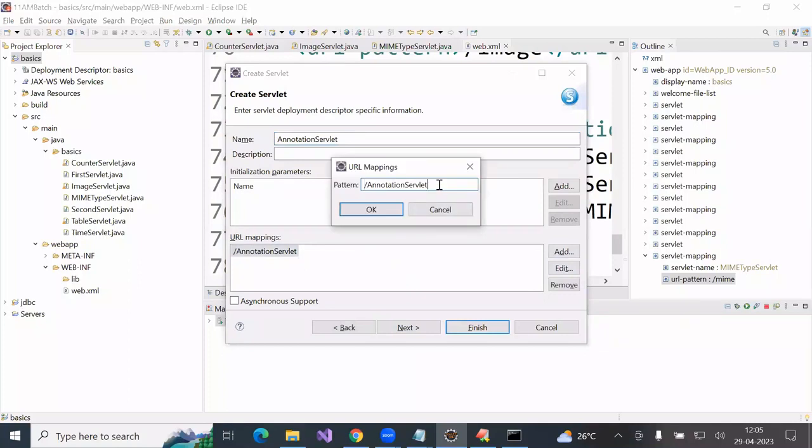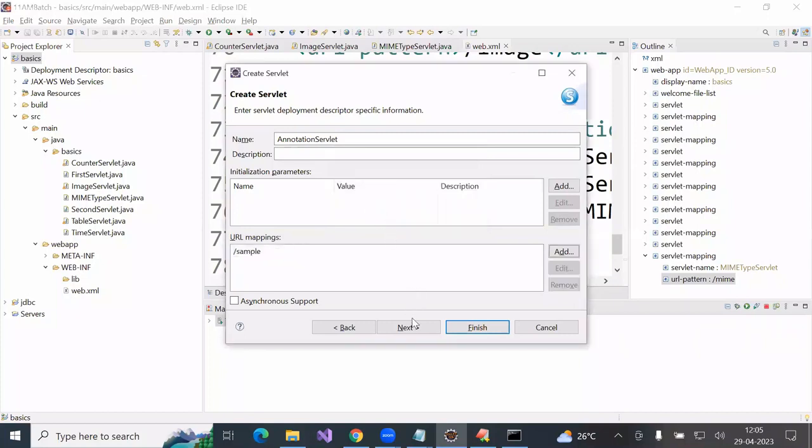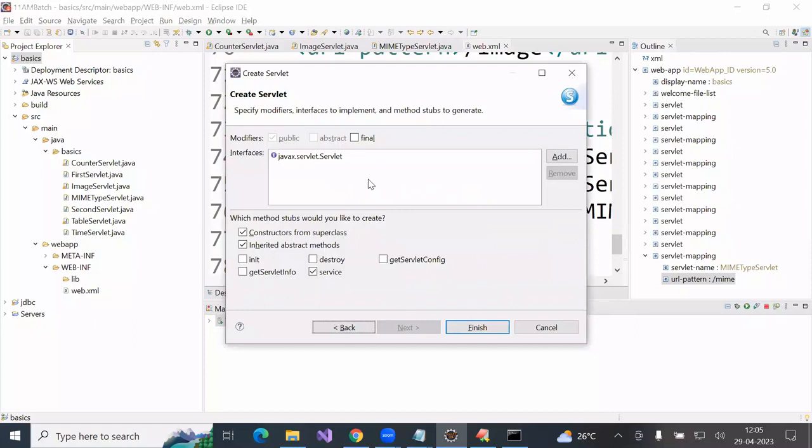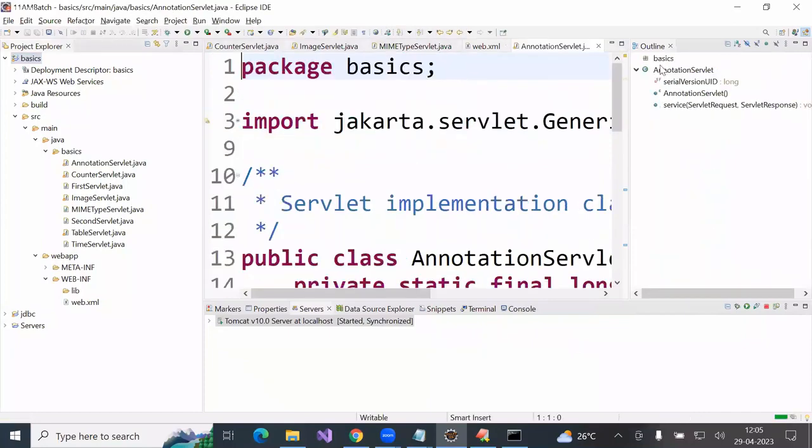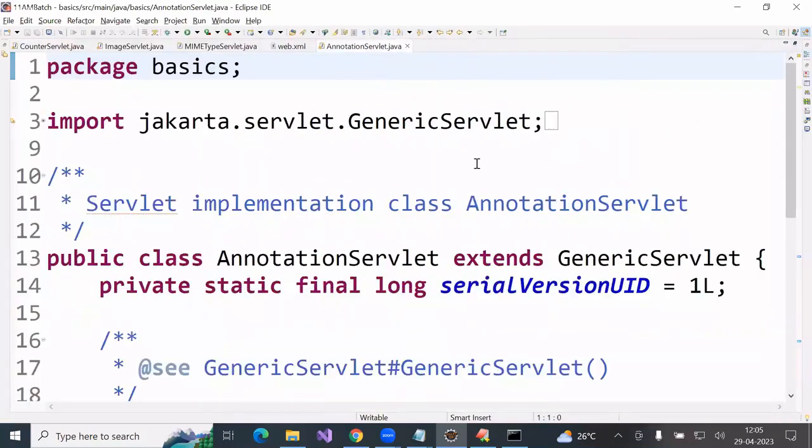Here, something like test. Okay, test is already given. No, sample. Sample is the URL pattern. Next. Finish. Here, what will happen? See, here the annotation did not come because we already selected generate XML file.